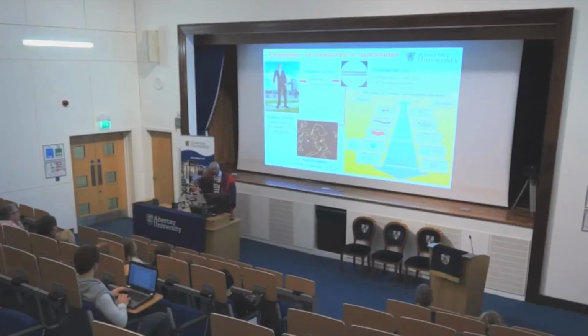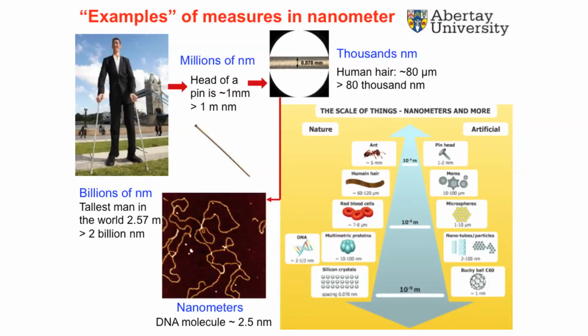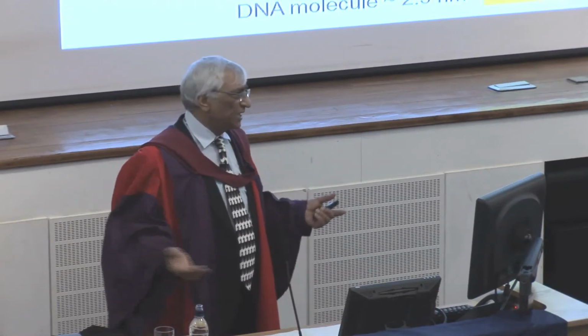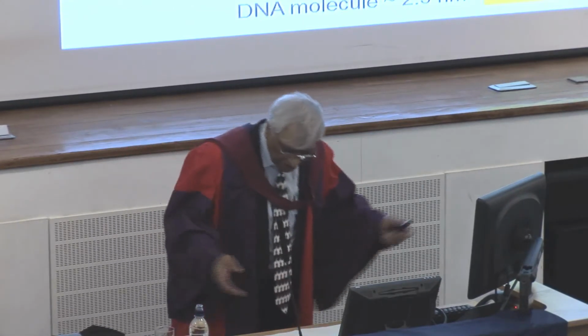The size of a hair, if I pluck a hair, is about 100 nanometers. And the size of DNA in your body is about 2 nanometers. So that means I have to split my hair 50,000 times width-wise in order to get a DNA molecule. That is the level we are talking about, what nanoscale is. Materials behave differently when they go to that scale. Normal macroscopic objects follow classical laws of physics, whereas when you go to a nanoscale, they show quantum behavior, entirely different behavior. Their properties change. Everything changes.